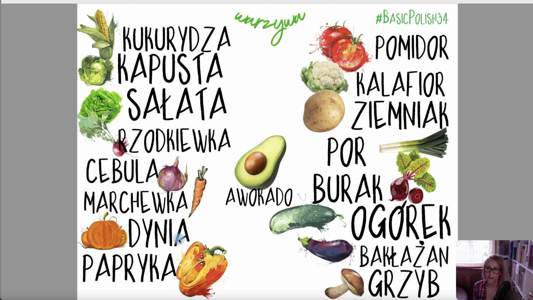Dynia, as I said, it's a specific one because it ends with ia, and we will be talking about this specific group of feminine nouns ending in ia in due course, as it's a basic language course, I'm not gonna overload you with too much information. Just remember that the genitive case of that word is dyni. Just drop the a letter.